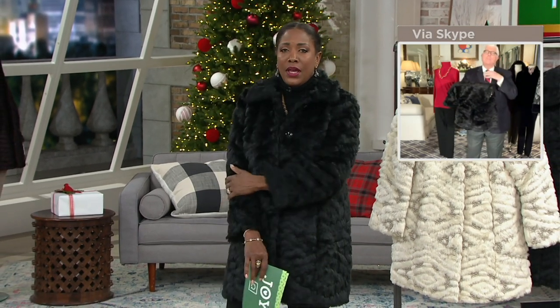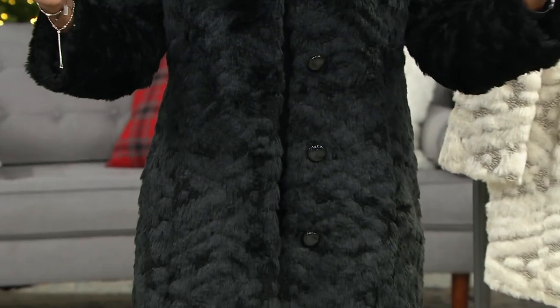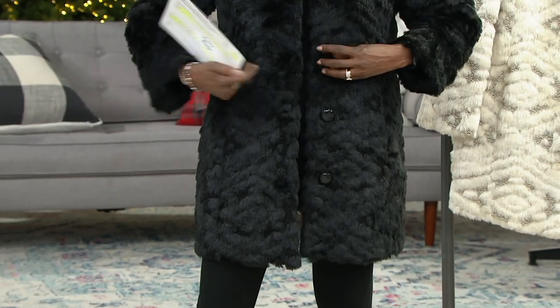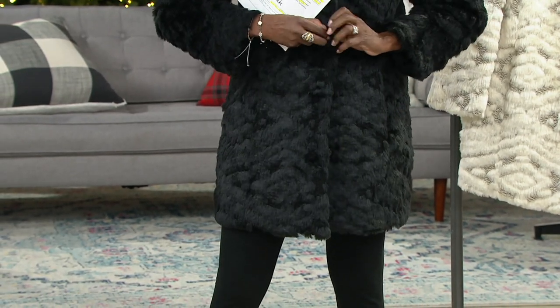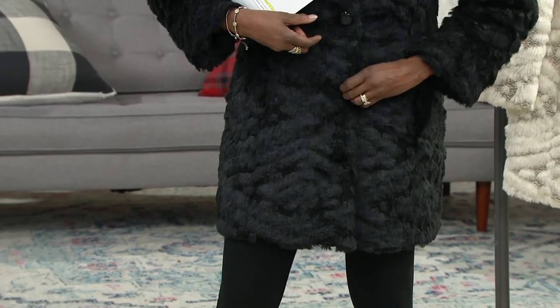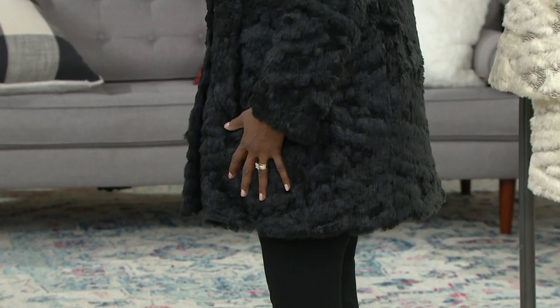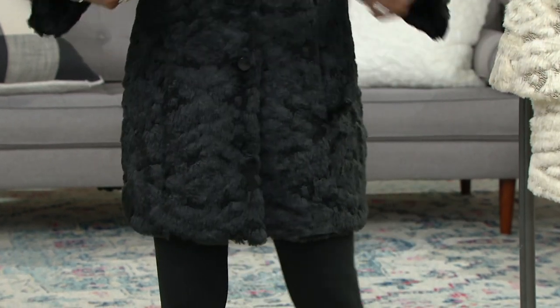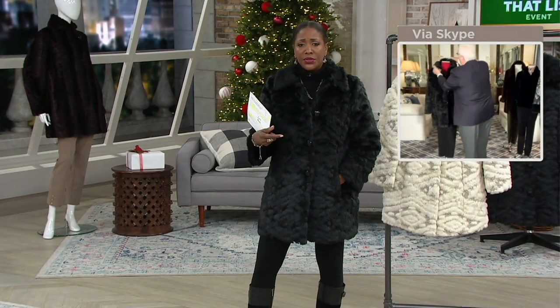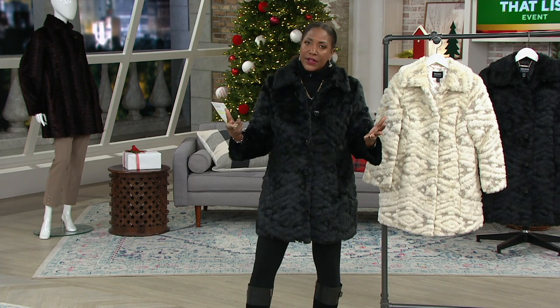Stay with your regular QVC size. If you're not sure where you fit, you can go to QVC.com. I'm wearing it in the medium and I have plenty of room. I do carry my weight in the lower half and it fits very nicely over the hips and derriere. We've got plenty of room in this jacket, and I do love that it's got pockets — it functions just like you'd want an outerwear jacket to function.